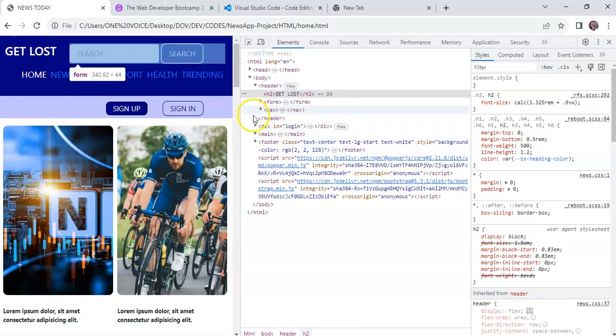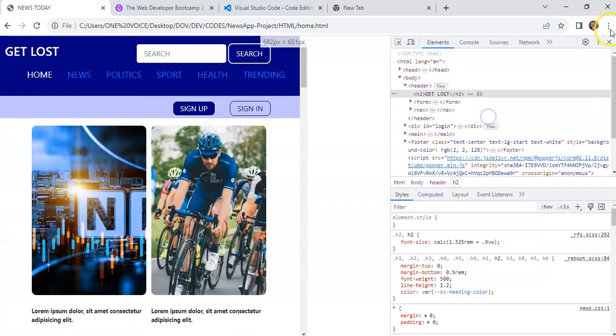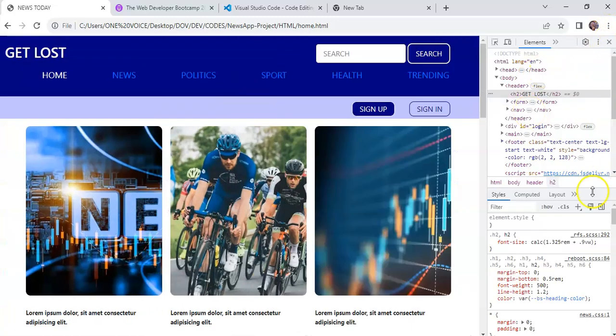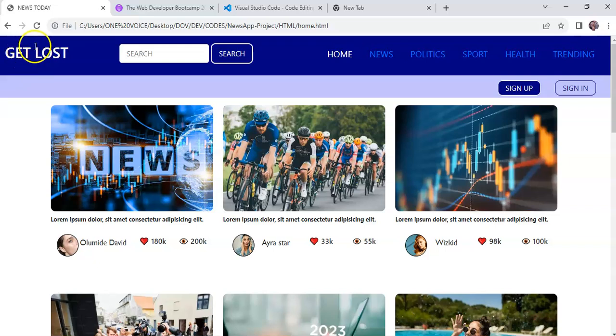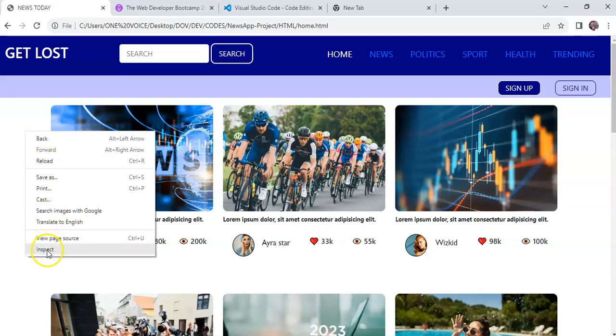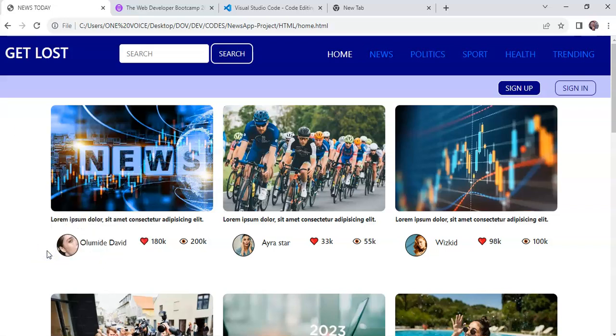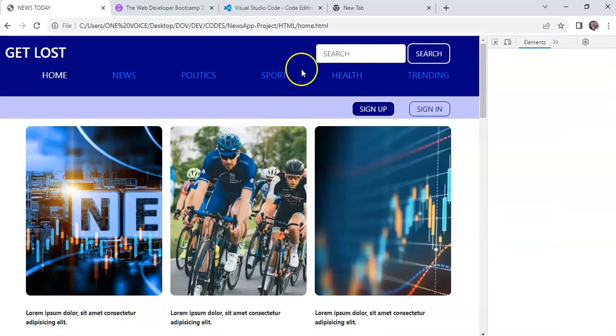I could simply put this back. If I click on this button, it closes this dev tool and goes back to the normal page. So I'm going to close it and then it's back. Can you see "get lost"? So I could just play a prank or do something funny, then screenshot this page and send it to the person, and the person is wondering what happened to my page. So I could tamper with everything here. But the thing is, whatever you are doing is not permanent. Let me go back to inspect. Anything I'm doing here is not permanent. I can change all of this text.